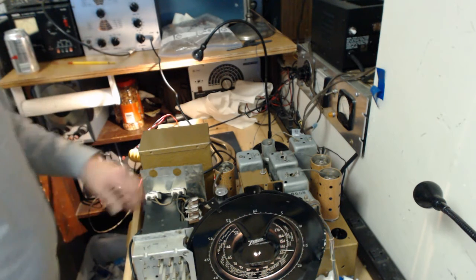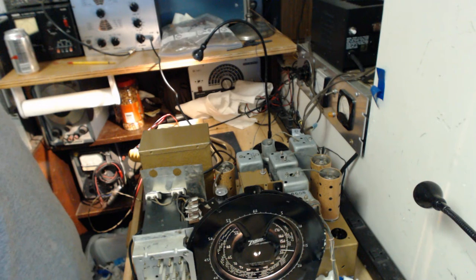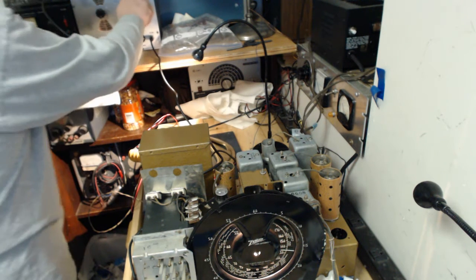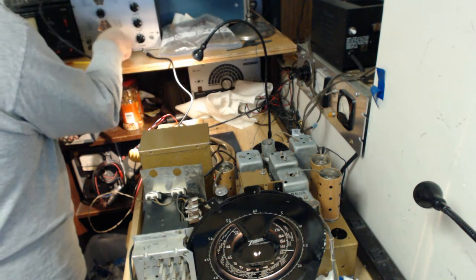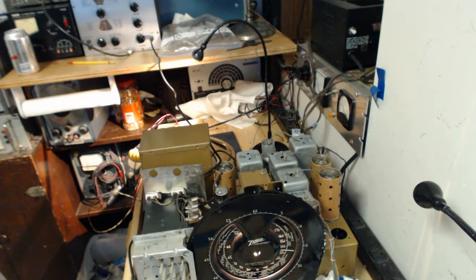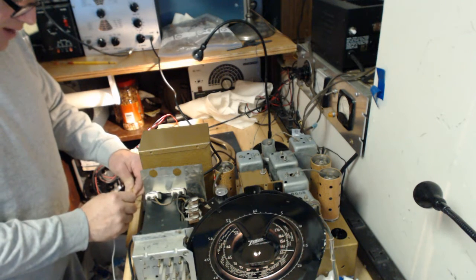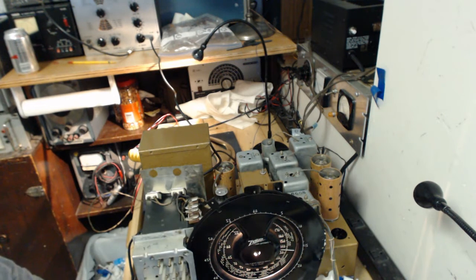Okay, now, I'll do that in a second. First, let me get the generator set up. I'm setting the test generator up to 1,500 kilocycles, so let me get that done. Okay, so I'm at 1,499.9. That should do pretty well. Let me go ahead and hook this up to the antenna, see what we get. Now, I won't hear anything until I'm tuned at the radio to 1,500, so I'm going to set the dial at 1,500. I'm close. Here we go.